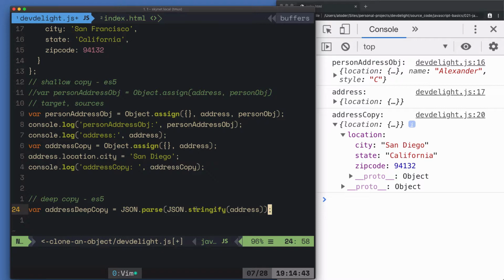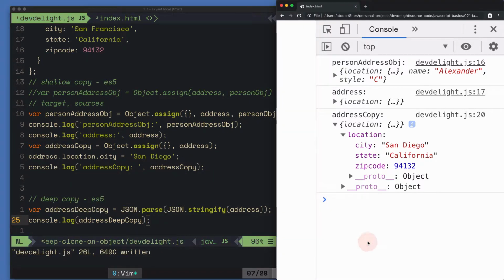So what this does is it turns the object into a JSON string, and then it parses it back to an object. And that's how you make a deep copy. So now we made a deep copy. Let's print it out. Right now it'll still say San Diego, right? Boom.